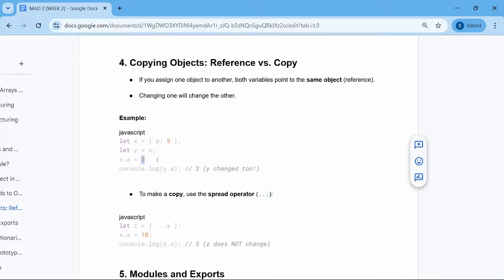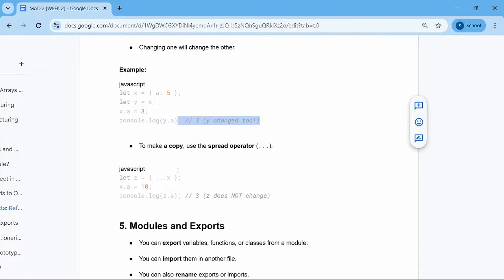Since it's changed inside the original x and we have assigned y equals x, the value inside y is also changed. Unlike in Python, this would not have happened; y would have been an individual variable. But that is not the case here in JavaScript. If you change one, the other will change too.